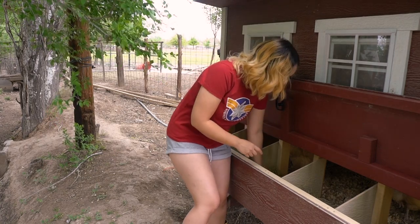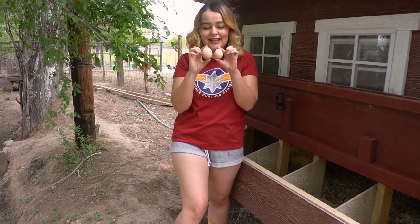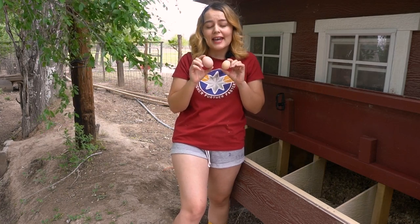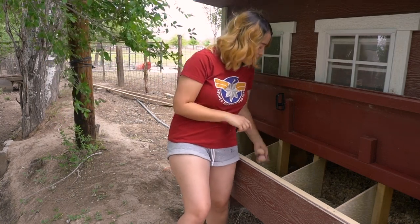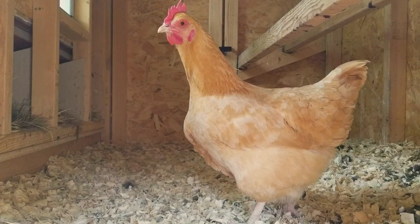When it comes to egg size, that's also something important when choosing your breed, because you could end up with either a nice big egg or a little egg. Bantams are cute chickens, but they're going to lay really small eggs. Other chickens lay larger eggs — depending on the breed you have your extra large or just regular large. If you're looking for big eggs, I recommend something like Plymouth Rock chickens.